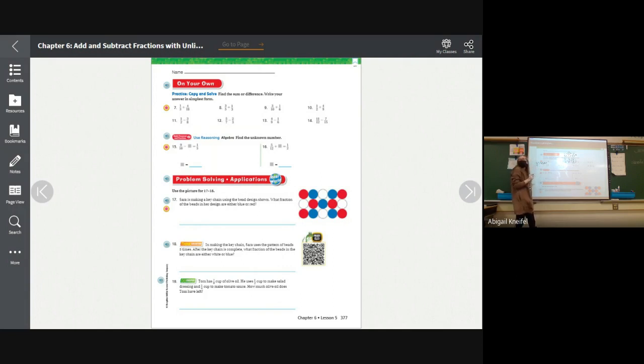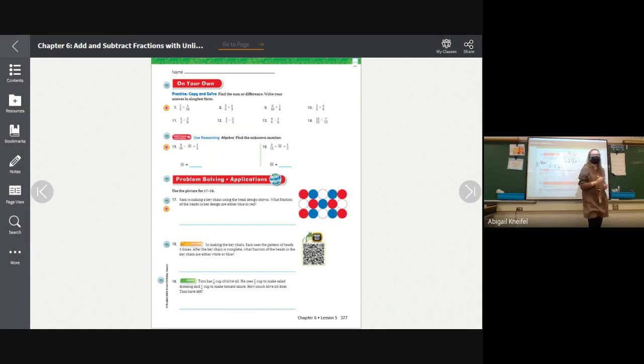No, because my least common denominator is what, Gabby? 8. So I don't even need to change 3/8. I'm going to keep that the same, but I do need to change 1/2. How many times do I multiply 2 to get to 8, Claire? 4. 1 times 4 is what, Phoebe? 4. Now 4 minus 3 is 1 over 8.